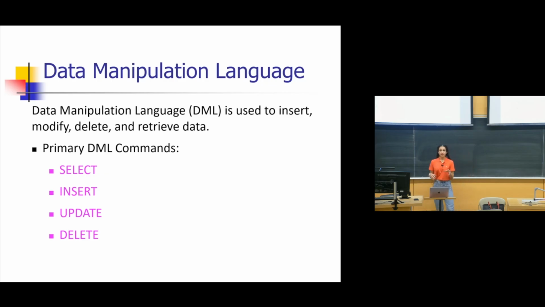And for DML, we said that the focus is on the data in the tables. So if you want to, for example, delete the data in the tables, if you want to update some values in your tables, if you want to select some data, retrieve some data from your tables. So the main DML commands are select, right? The select is for just retrieving the data from your table.